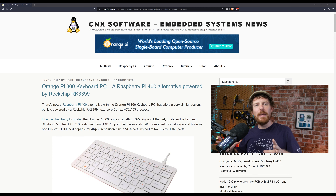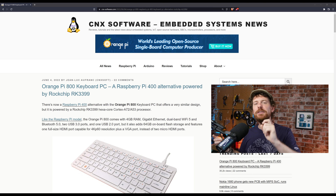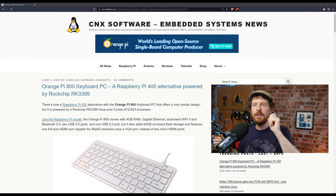Raspberry Pis in general have been very cloned — you get the Orange Pi, the Banana Pi, the Asus Tinkerboard, and the Google Coral dev board, all very Raspberry Pi shaped. But there hasn't really been any clone of the Pi 400 until now. I was aware that Orange Pi were making their own clone called the Pi 800 — you see what they did there — but I wasn't aware it was going to have the Rockchip RK3399 chip in it.